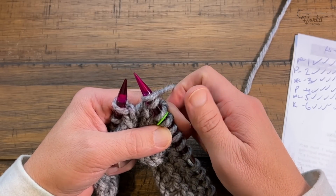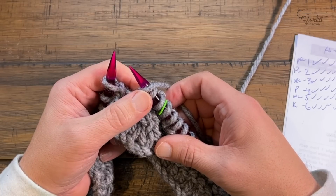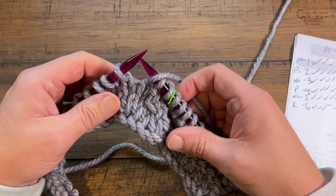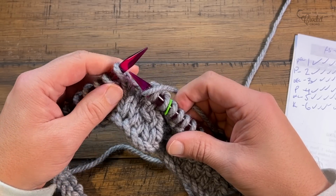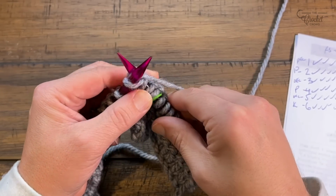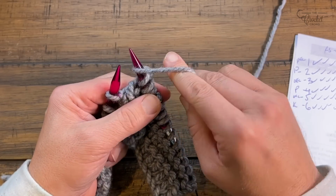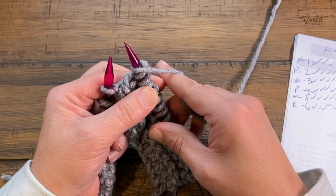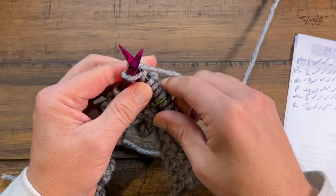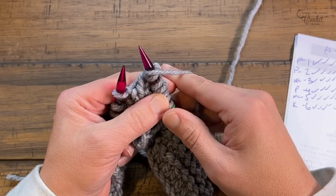We now need to do something five times. This is not one of the five times, okay? This is just getting us sort of started. So how I remember is that I'm going to say it's like aerobics. And how I set it in my head is that I'm going to knit one, shift off, and yarn over one, okay? I'm going to knit two, and then bring it between, yarn over two.